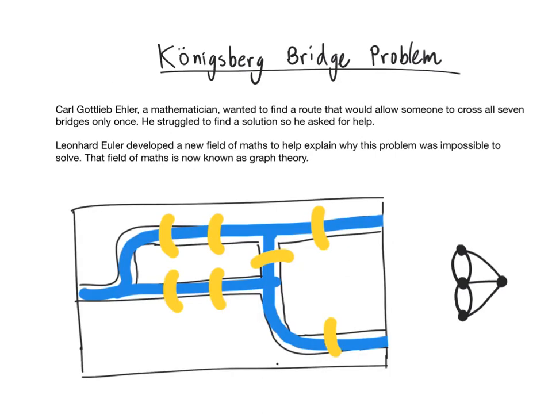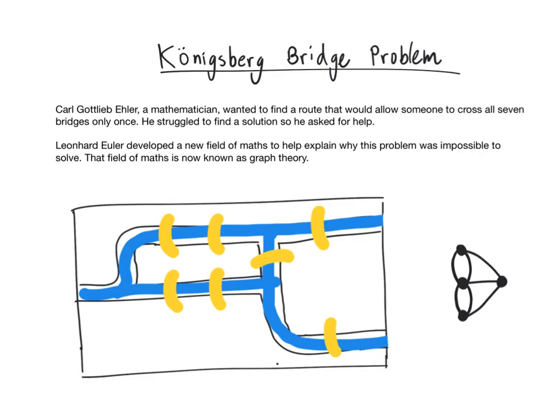This whole idea of traversability actually dates back a few hundred years to the Königsberg Bridge problem. Now the problem is represented down here using this sketch of the town itself. This section here was a piece of land with buildings on it. This piece of land here had buildings and houses on it too. Now the river which ran through town had 2 islands on it. And these sections of land were connected to the islands using these 7 bridges, which I've represented using the yellow lines.